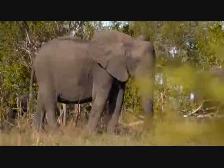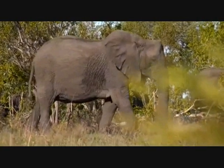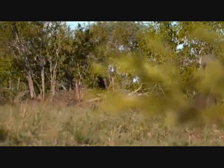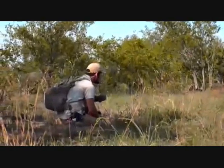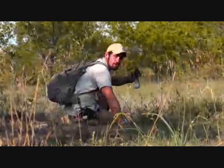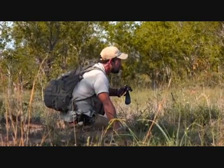And hello to Alfred. He would like to know, is there a set leader to this herd? Alfred, I touched on it a little bit earlier, but probably not in enough depth, that there's a female that will be in charge of this herd called the matriarch. She'll be one of the biggest, oldest females, the wisest and most experienced of the bunch. But it's hard to tell which one she is. She'll probably be in front, leading them at the moment, but I can't be certain which one she is.